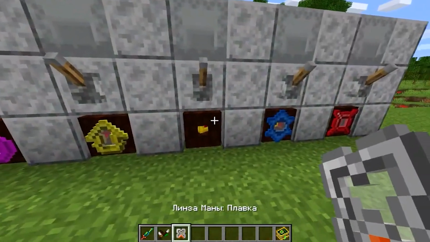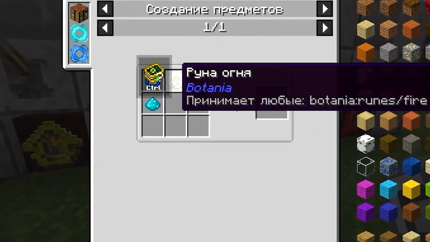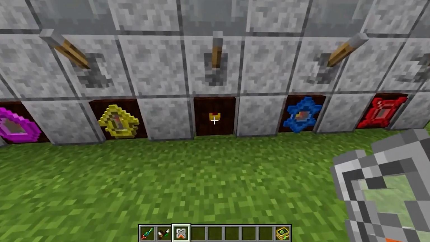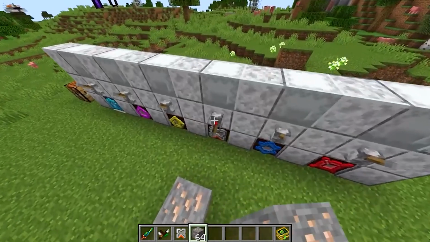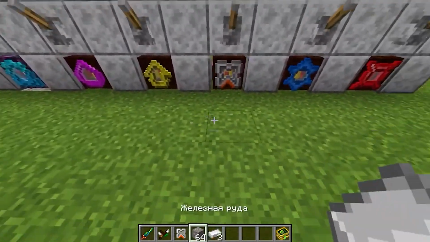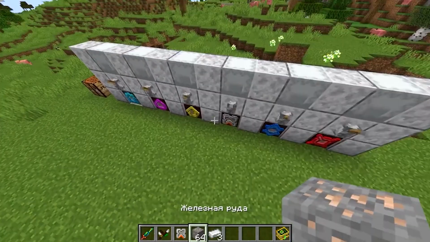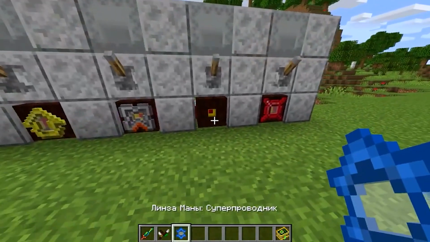The next mana lens is called Melting. It is made from mana powder, mana lens, and also fire runes. As the name implies, this thing will melt ore. You just put blocks here, and release a stream of mana. And so it melts everything perfectly, and immediately drops not ore, like from the lens of destruction, but even whole iron ingots. The penultimate lens is called Superconductor.